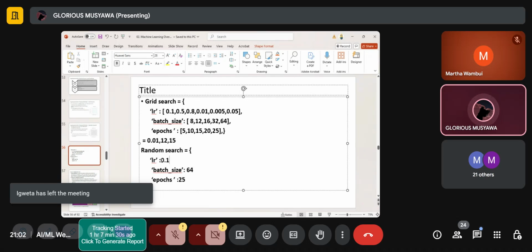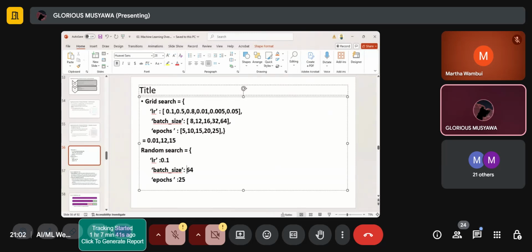So for learning rate, from 0 to 0.1, there's a lot of learning rates that you can come up with. The same for batch sizes, from 0 to 64. There's a lot of batch sizes you can come up with. For epochs, the same, from range 0 to 25. So it can still do the same. It can test different combinations randomly until it comes to the best combination, while still learning from the combinations. So that's where the range comes in.